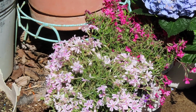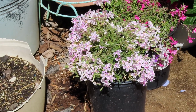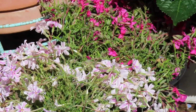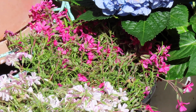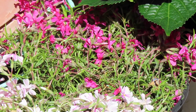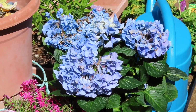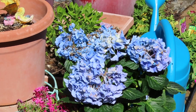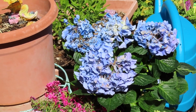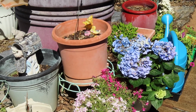So I picked these two out, and I just watered them. I had them in the house while it was also cold, and I think these are lovely. This is a beautiful pink and white combination, and the one behind it, they're not showing up like they were before I wet them down, but I love this bright pink. And then also I said, that's not a bad price for that hydrangea, and you wouldn't have to pay shipping and handling. And he said, okay, let's get that too. So that's what we did, and I'll have to find places. I'm not sure where I'm going to put these, but I'm anxious to get them going.